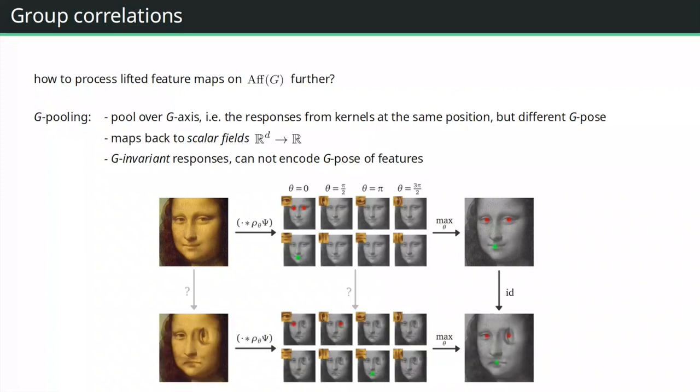This looks nice since it's equivariant, but it couldn't distinguish these two pictures from each other, since you're really locally rotation invariant, and then this looks like a valid face picture to this algorithm, since it cannot distinguish the rotation of the eye. It's just not encoded in the scalar value. You would need something like a vector field or so.